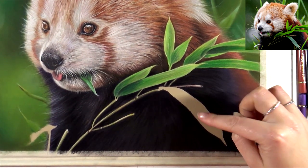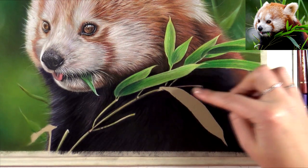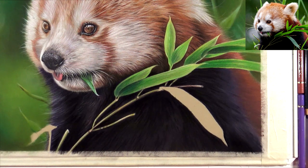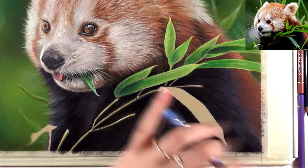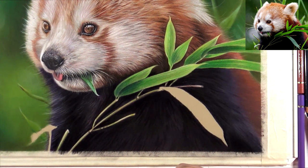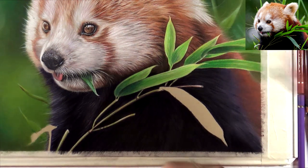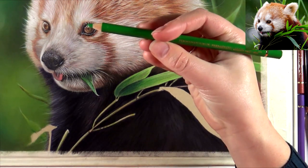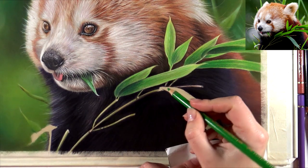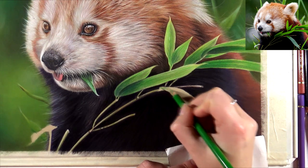Alright, so let's do this leaf now. And this leaf is actually a little bit different when it comes to coloring than these ones, because you can see a glare here on the leaf, and that glare looks bluish. So I'm going to mix in sky blue with my layers, but I am going to start off with a green base layer first. I'm going for, let's do the permanent green again, the 266. Start on this base here.